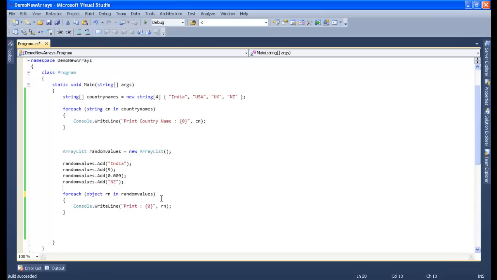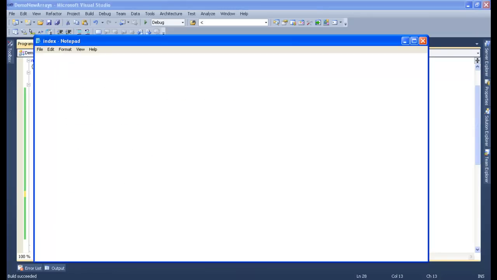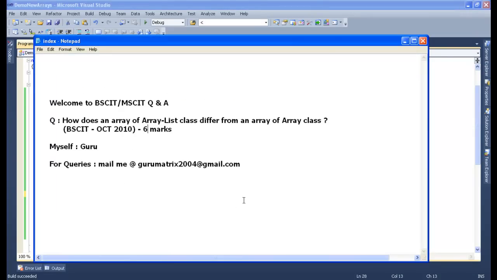But if you want to retrieve the values from an ArrayList, we need to use only the foreach loop. So this is the difference between ArrayList and array. This same question was asked in October 2010 for 6 marks, so it is a very important question. So this is all about ArrayList and array.